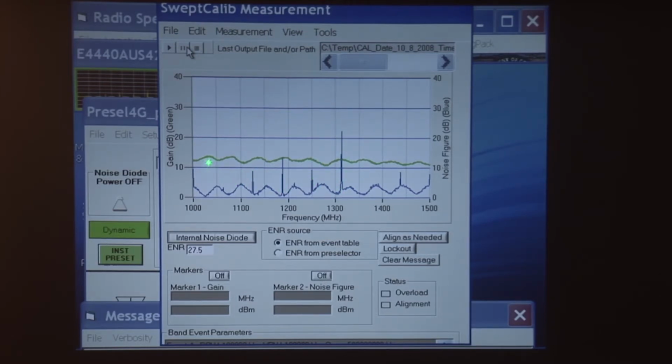And so what we're seeing here is a graph, again, very similar to what we saw on the whiteboard earlier. We have two curves drawn. On the left vertical axis, we have the gain drawn as a green curve, and our gain here is running about 12 dB. And the noise figure here is running anywhere from almost 0 to as much as about 3, so maybe about 2, typically 2 dB of noise figure on the blue curve, which is plotted on this axis over here. One thing that I should point out is that when we ran this particular calibration just now, we did turn on an internal preamplifier inside the spectrum analyzer, which has probably about a 7 dB noise figure, and this ripple that we see in the noise figure is actually a real characteristic of that amplifier.